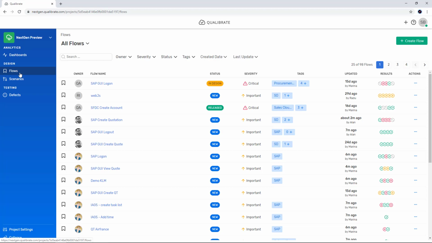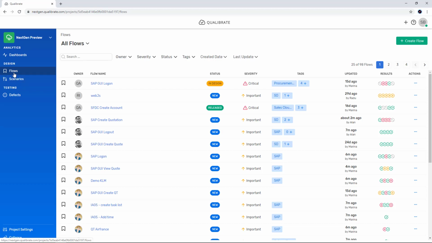For example, if you've got a create sales order process, you can record it as a flow. And it could be the case that throughout your project, you're going to execute creating sales orders in various ways with multiple sets of data. And you do that in an order to cash scenario. So flows will be where we create the building block. We would create the sales order, but we would execute them in an end-to-end scenario, like an order to cash.